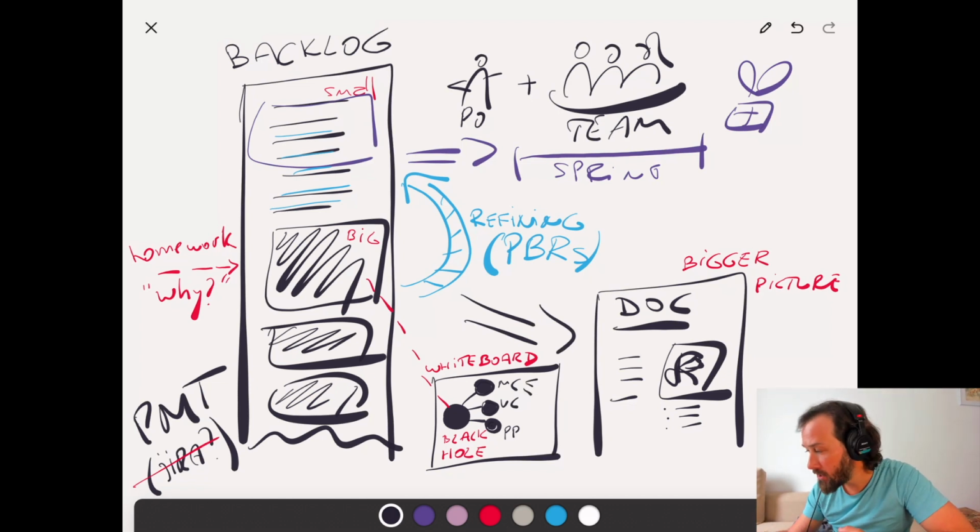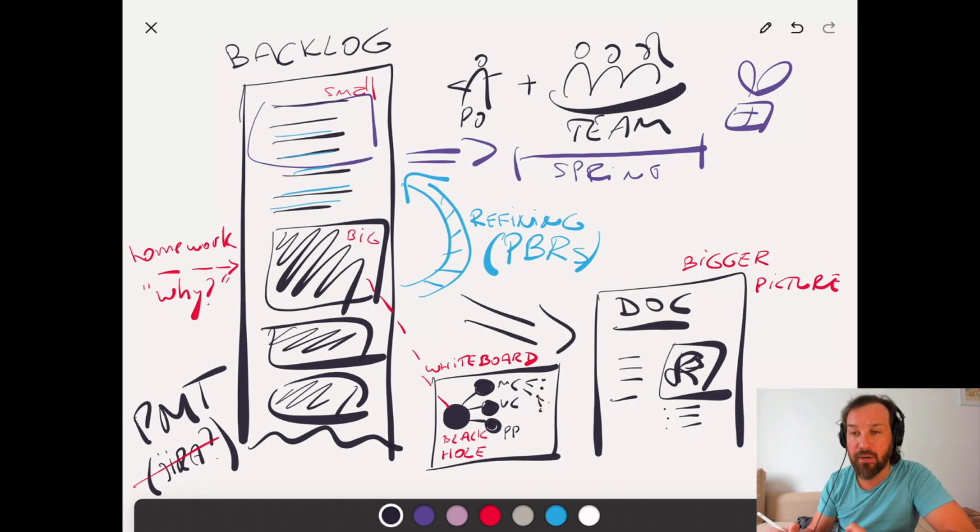And then you start breaking down this item into small items, and as you break them down, you get more clarity, and they basically go from being black holes to being something you kind of know, right? And then they can be broken down into small items with very good clarity about them.